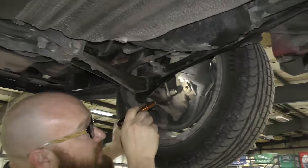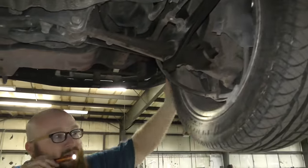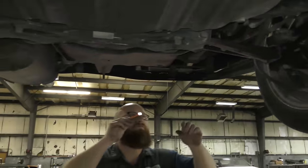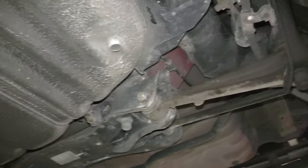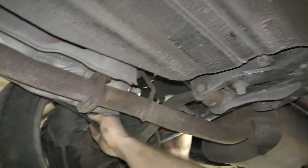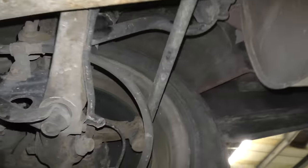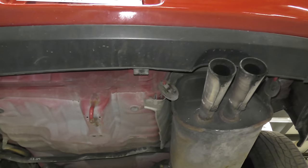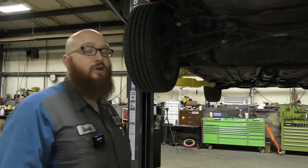Checking the last brake — looks good, nice and tight. This tire looks like it's been replaced fairly recently, which doesn't surprise me seeing the condition of the other one. Checking the sway bar links and bushings — everything looks pretty good under here. It's not all rusted out and it hasn't been wrecked. I guess I can't complain for what it is. Really neat little car. We'll go ahead and lower it down and finish talking about it.